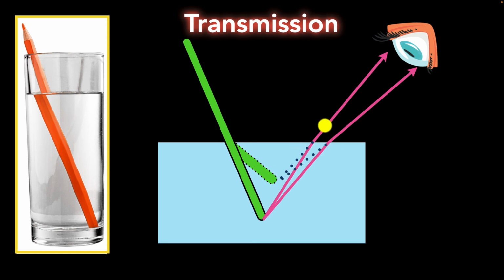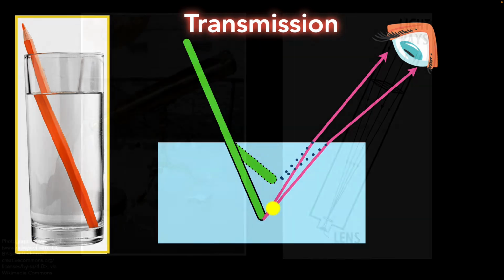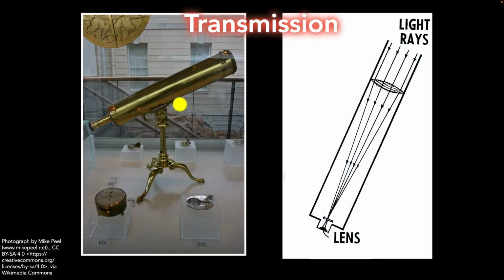And by the way, because of this particular bending of light as light transmits through different mediums, we can create things like telescopes and microscopes. And the main components of these devices are those lenses. And the last important thing about transmission is that the amount of bending that happens, again, depends upon the material and the frequency of light. Different frequencies of light bend to a different degree.